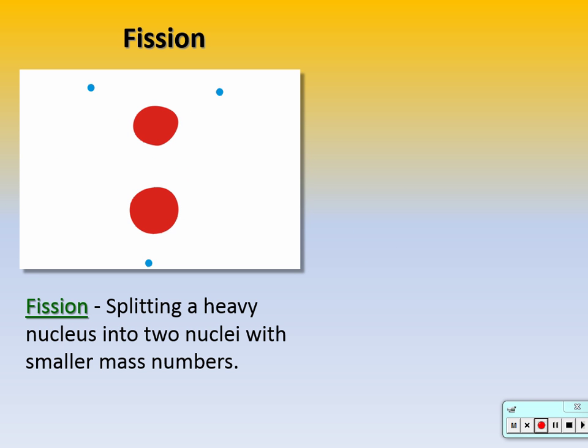Here's a good animation of what fission is. It's on a loop, so we'll watch it a few times. Now you see a few things happening here that's noteworthy. First is, what is this little blue dot that comes through right there? What is that? Well, that is a particle. What particle would you shoot at an atom to get it to split? Would you shoot a proton, a neutron, or an electron? If you were going to do it, knowing their charges, which one would you shoot at it?